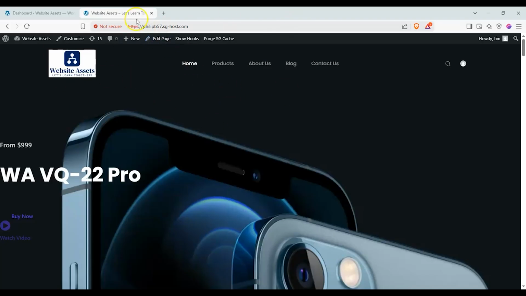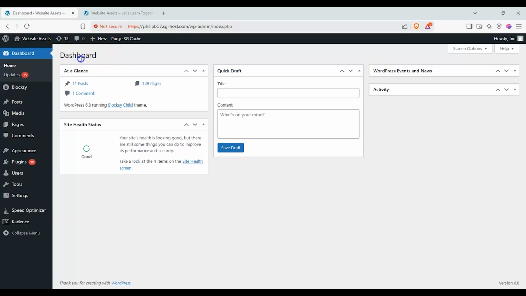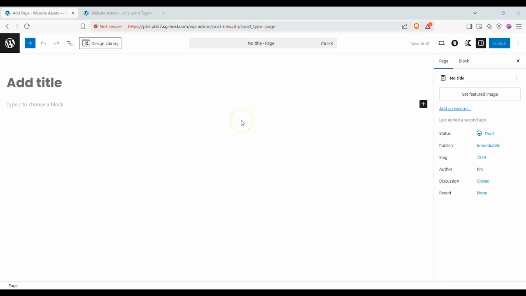If you're on your live site, on your front end, you'll have this top toolbar. Hover over New and click on Page. Alternatively, if you're on your dashboard, head over to your left-hand sidebar, down to Pages, and click on Add Page. Alright, once we're here, just a few housekeeping things before we move forward.